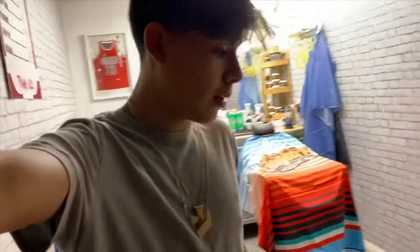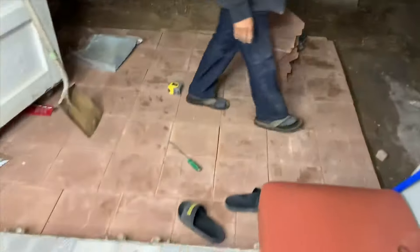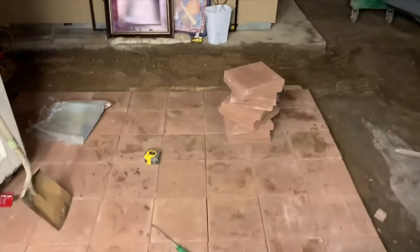I just went to Home Depot again for the third time and we already did most of the stuff and it's turning out actually really nice. We just need that one part and that's pretty much it. We'll just wash it later because there's a lot of mud right now from all the water, but it's looking nice. I also got a client right now, so I'm going to cut them up and show you the cut.